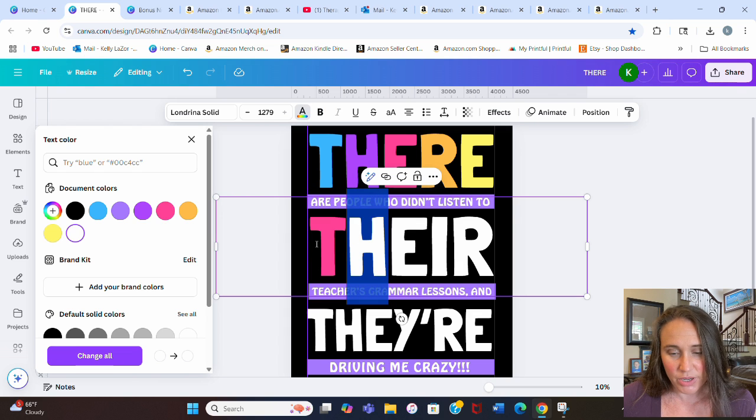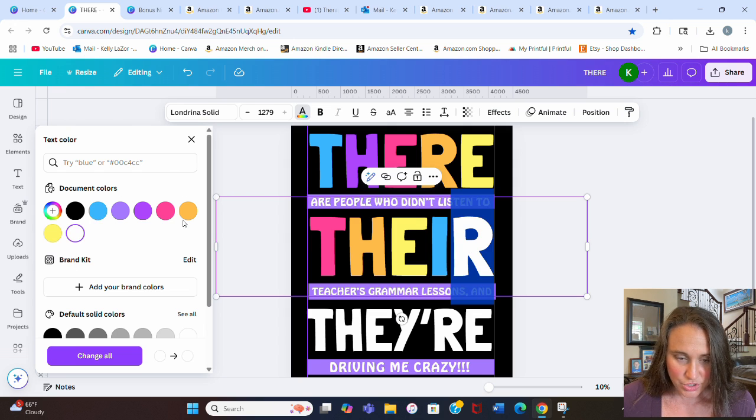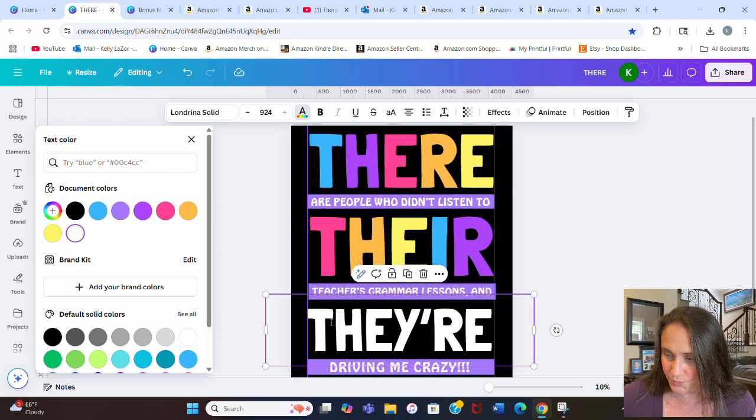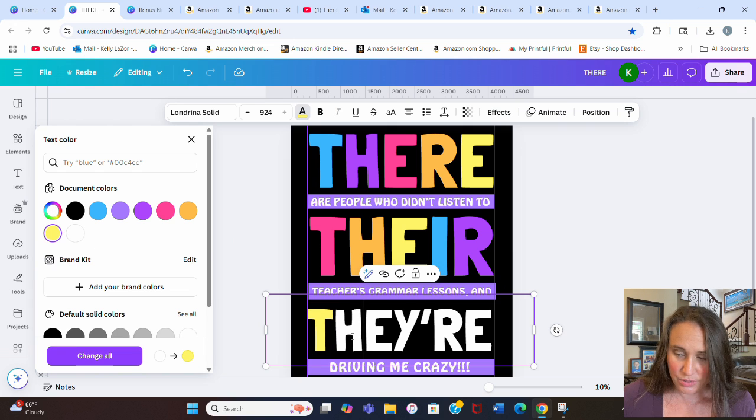You can kind of try to make them random, or you can repeat the order if you want, however you like it. I'm going to do a little bit of a repeating here. We'll just kind of start in different places and then repeat the sequence, and that's easy enough to do. So you can see how I did that, and then maybe go with yellow, start with yellow, and I'm still kind of following the same order though, I'm just starting at different places.